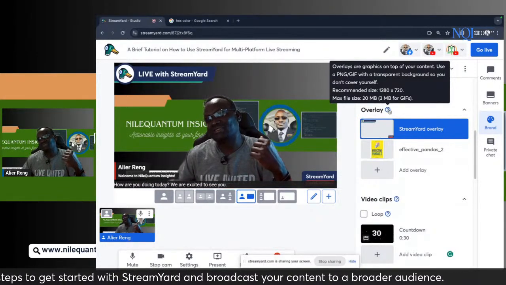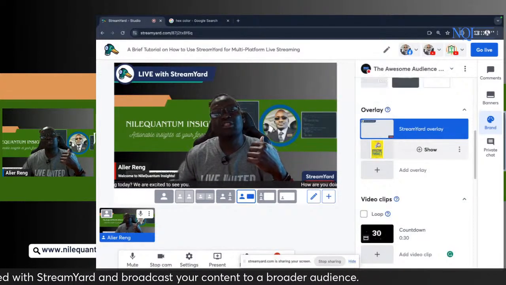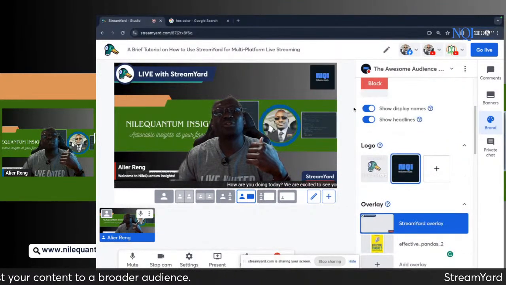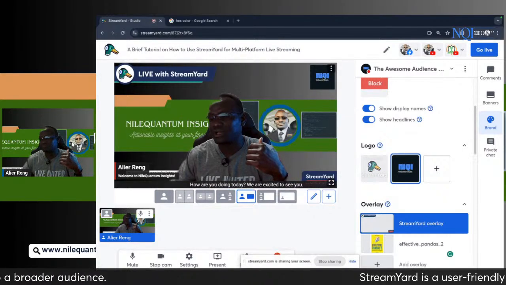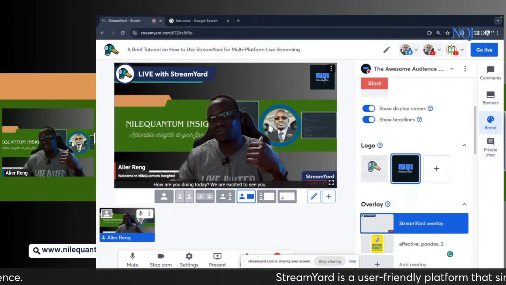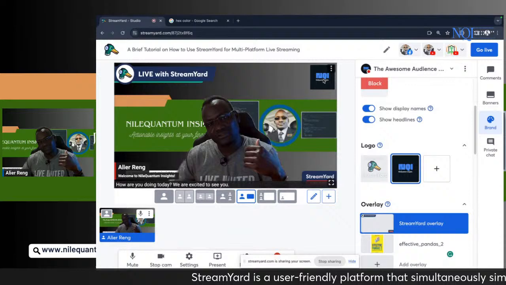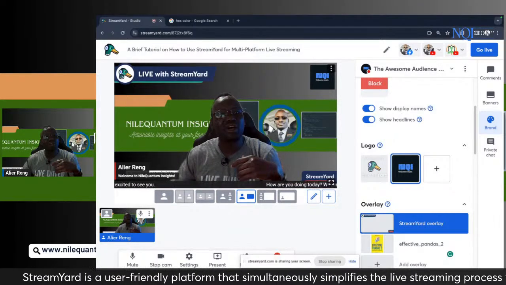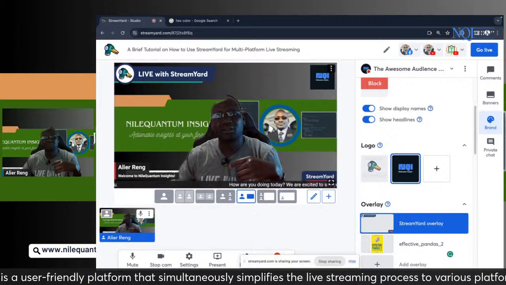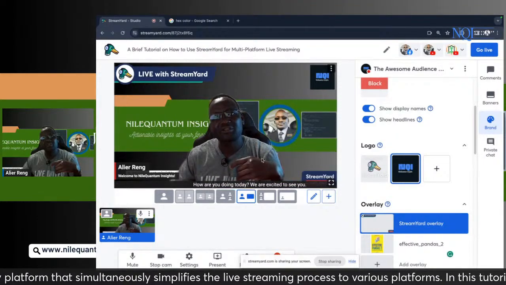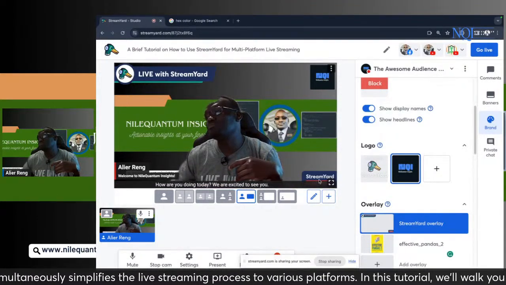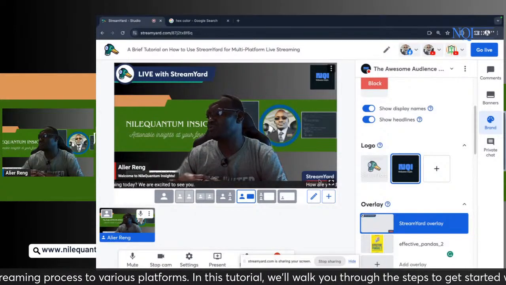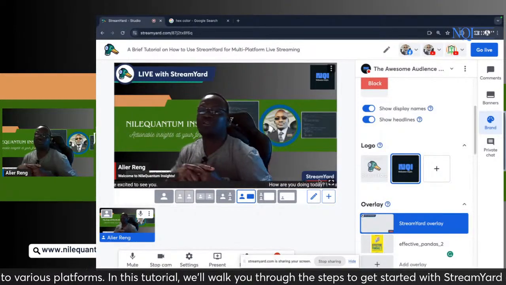So that's the overlay. When you add your logo there, it could obscure or block some content on that right side. So the alternative would be using an overlay, I believe. You could have your logo shown on the upper left and on the bottom left so that it doesn't block the content that you are sharing. But that's a great question. Thank you.